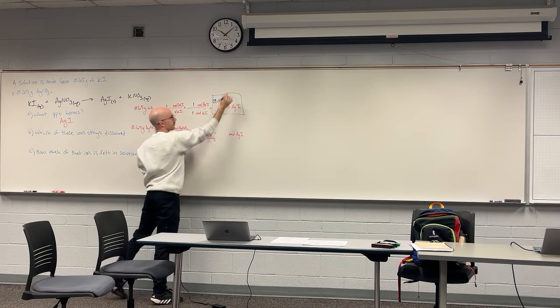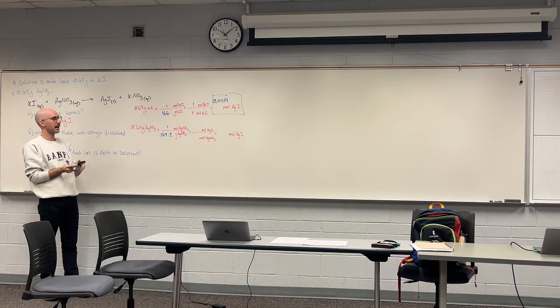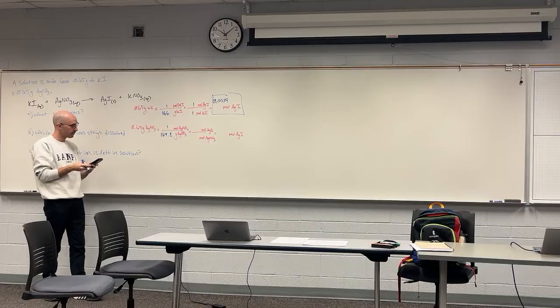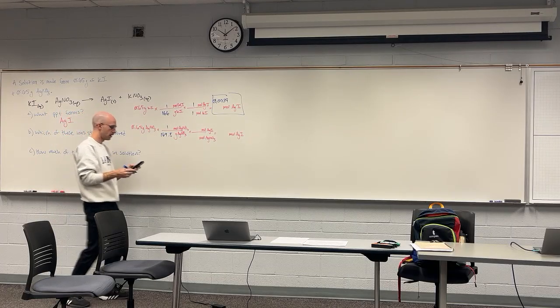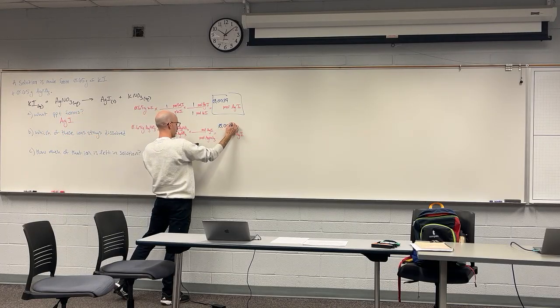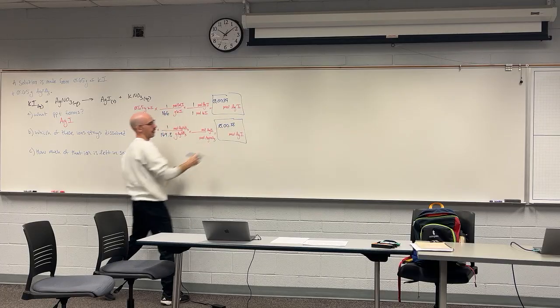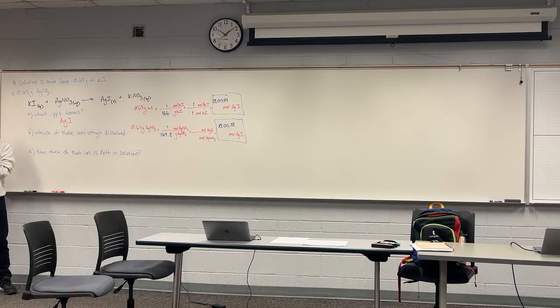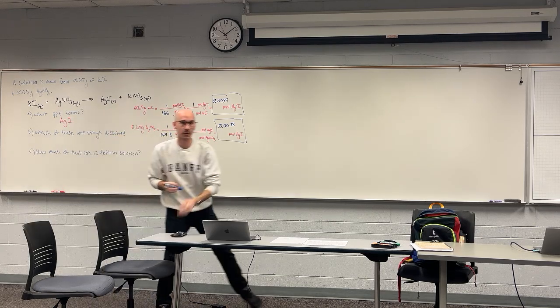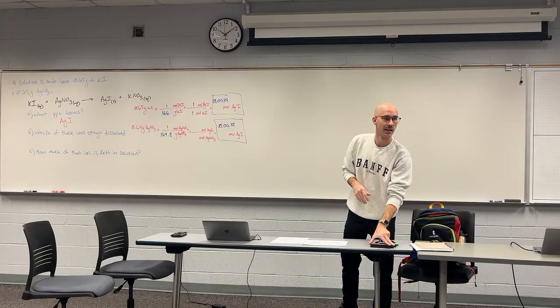0.0039 moles of silver iodide can be made from the amount of potassium iodide I have. 0.65 divided by 169.8, 0.0038 moles of silver iodide can be made from the amount of silver nitrate present. This is nearly a perfect amount of each of them so that they all precipitate. But which one is actually the limiting reagent? Silver nitrate limits the reaction. It produces a slightly smaller amount of product.